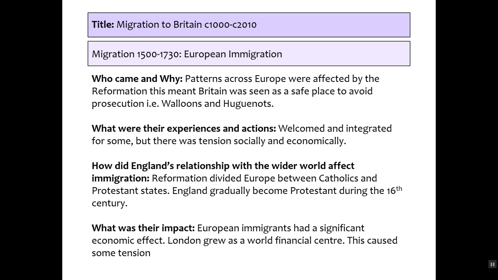Huguenots originally arrive as a result of persecution by French Catholics, and they start to come. We also have then in 1709 the Rhineland Palatines, who had a very different treatment. In 1709 the government passes the Foreign Protestants Naturalization Act. It allows all European Protestants to come and live in England with full rights at a very cheap price.